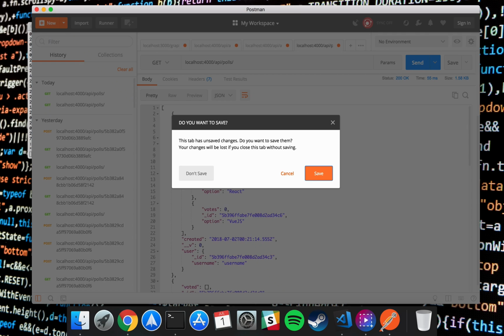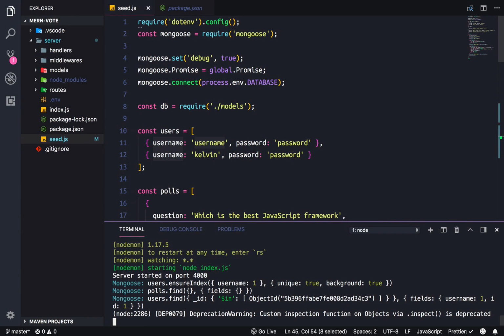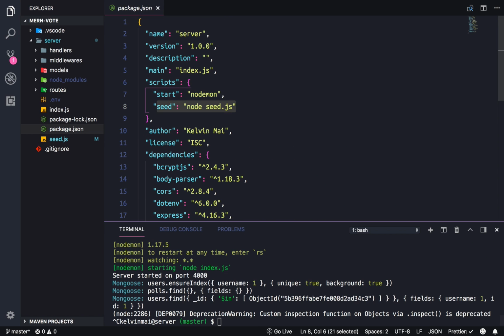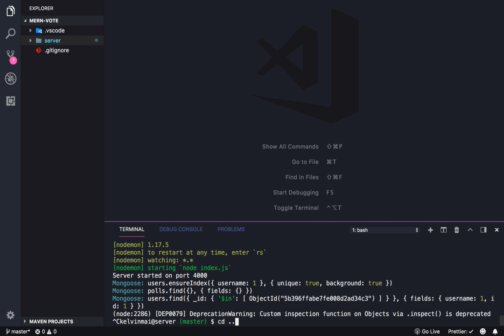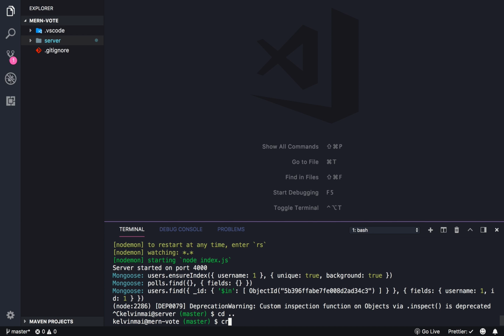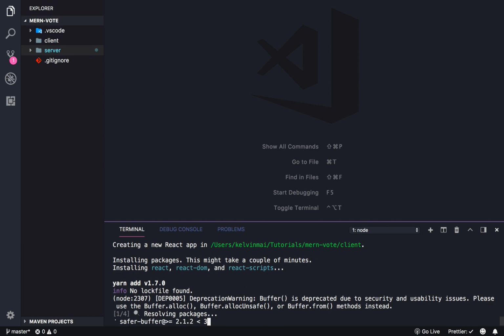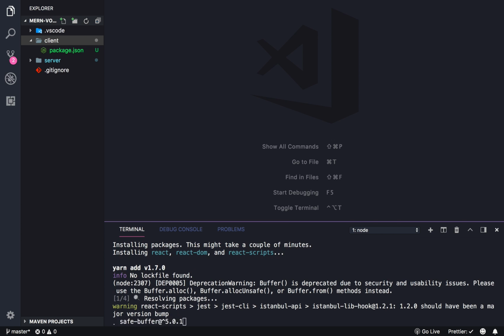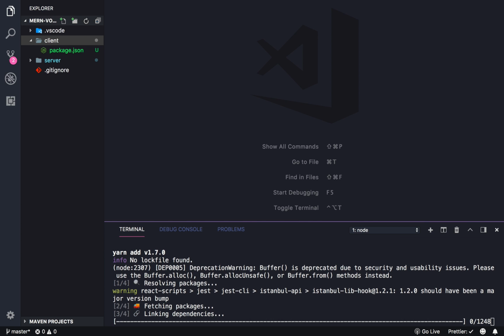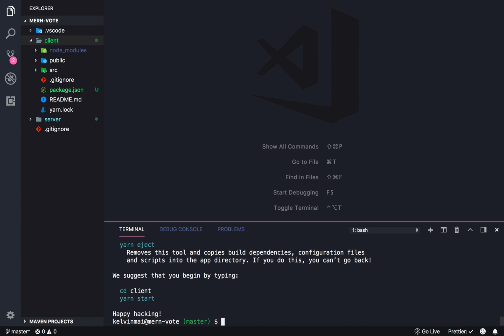Okay. So actually, I'm going to leave that up. Okay, so with that out of the way, we're going to create React for our client. We go cd dot dot, and then create-react-app client. That'll create our React project, as well as installing all of the dependencies included with it. Oh, and I also forgot to mention, you should install create-react-app globally so you can run that command. To get that installed, you just do an npm install dash g for global, and then run the command.